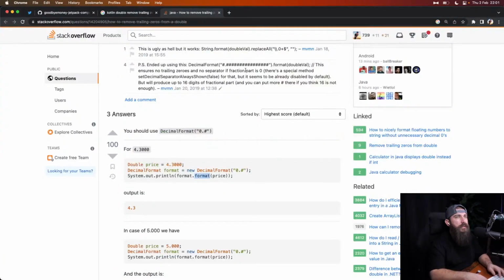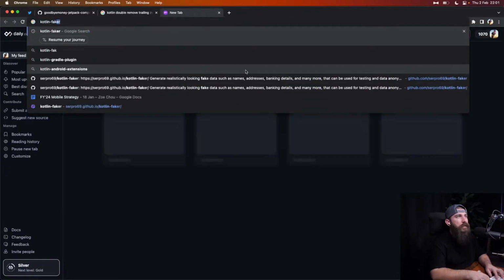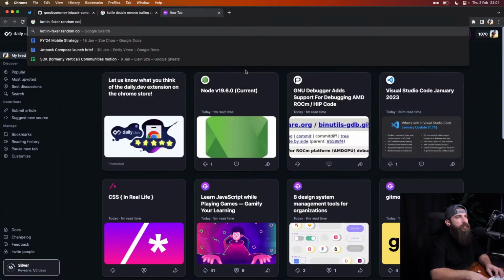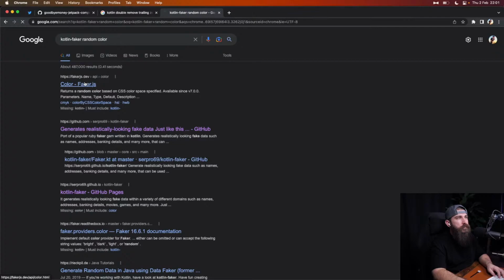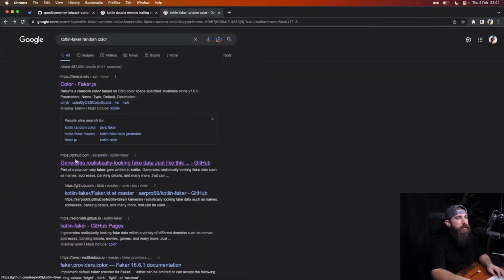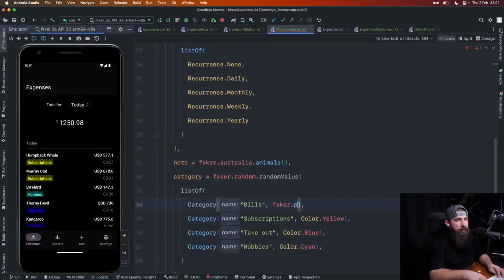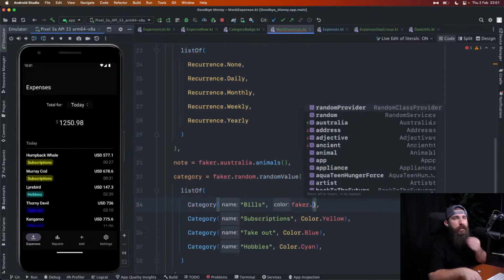See if we can. Kotlin Faker random color. Faker JS, not that. Provider's color. Let's see.